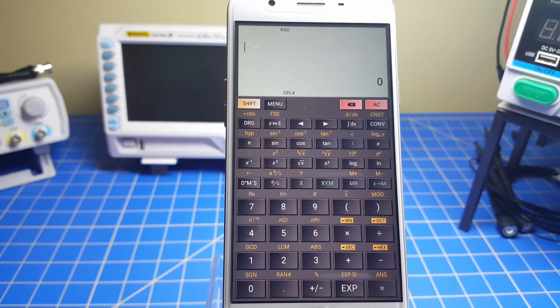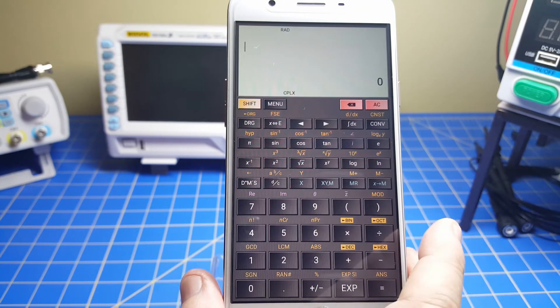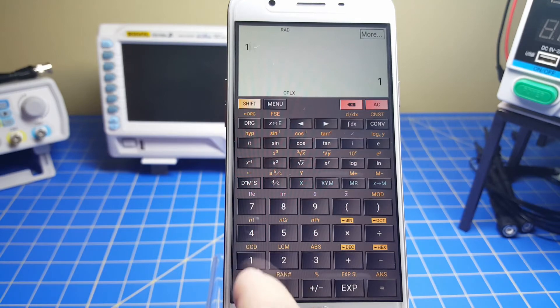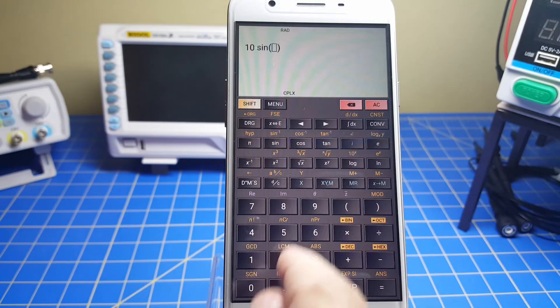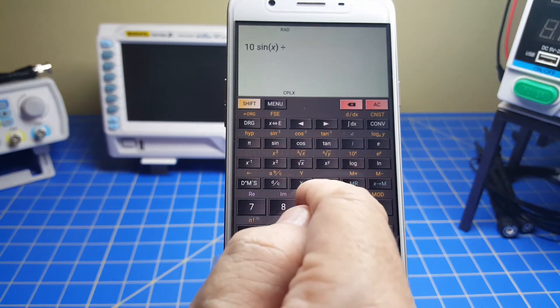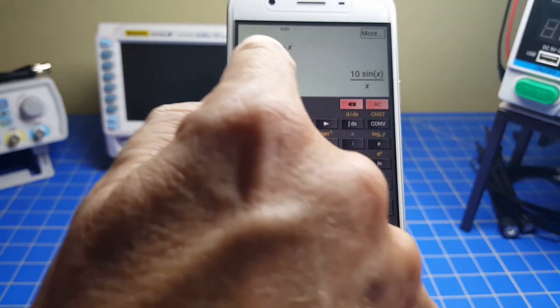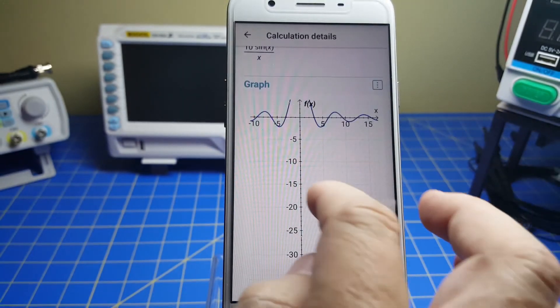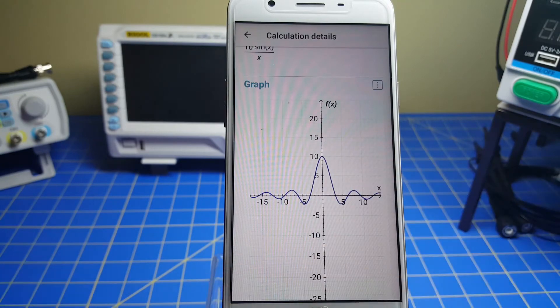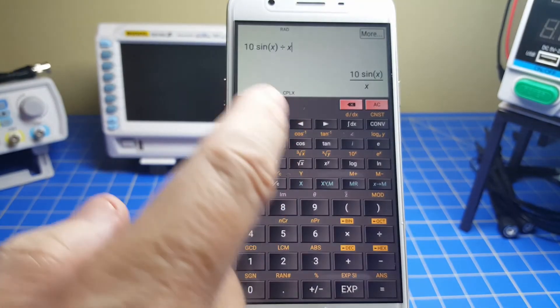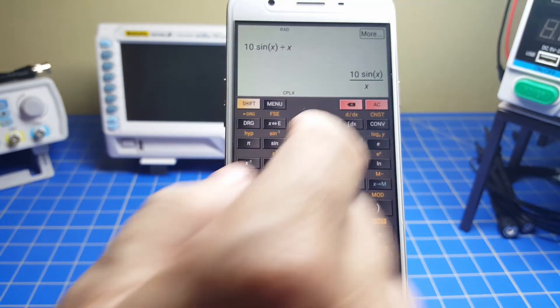Now, another nice feature that is easy to use. I'm not a big user of graphing on calculators, but it has built in graphing. So for example, let's say I wanted to plot 10 times, and I'll hit sine x divided by x. You can see it's 10 times sine x or sinc x. And I go to more and you can see it not only gives me different versions of that equation, but it gives me a graph. So it's a very quick way to get a graph. Also with complex numbers, it will put them on an x diagram. It will show you a vector. So really wonderful functionality.